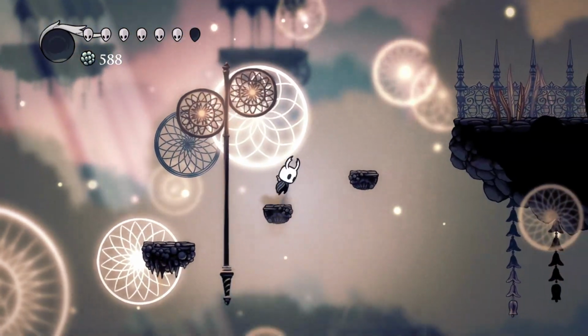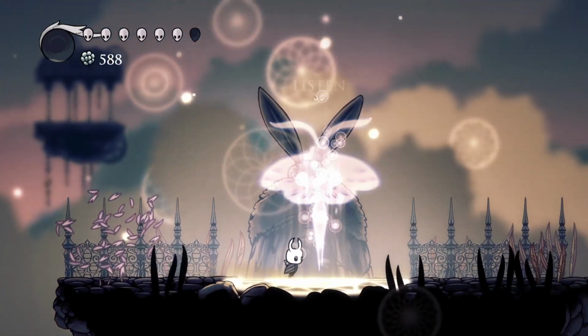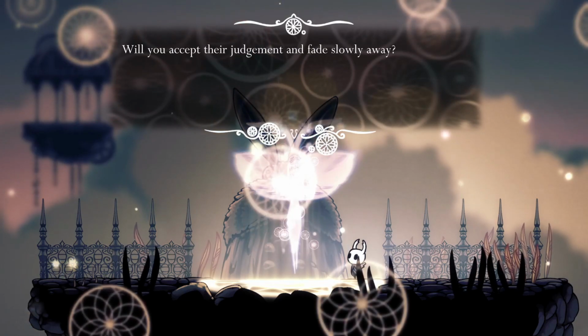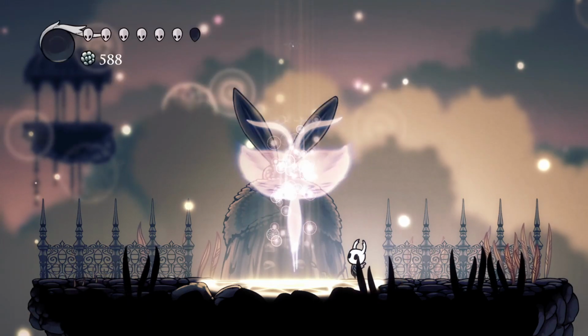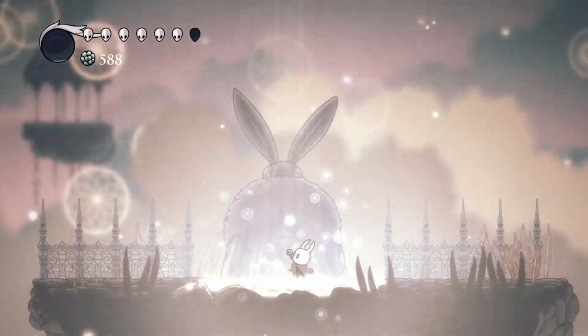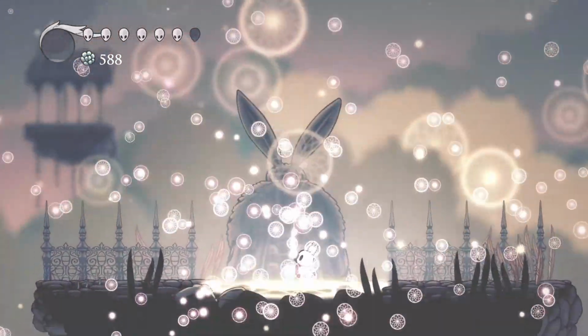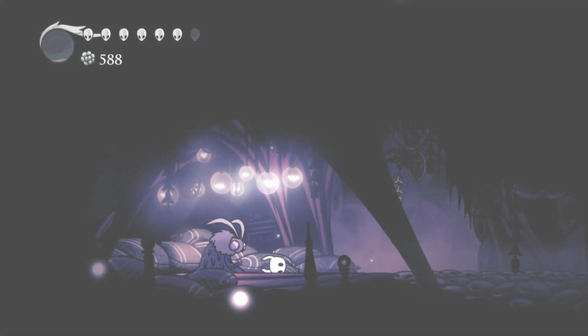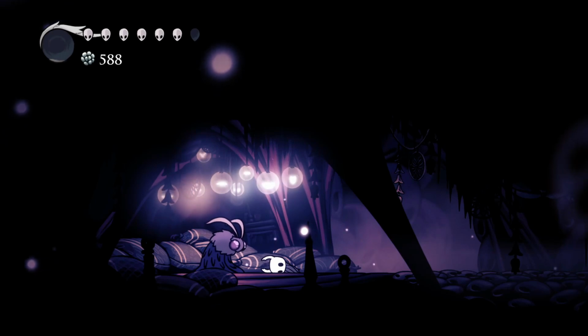I do like the platforming in this game. Very satisfying platforming. Well, I guess I don't have much choice. What is this? There is Dream Nail. Cut through the veil between dreams and waking. Does that do any sort of damage? What does that do for me?